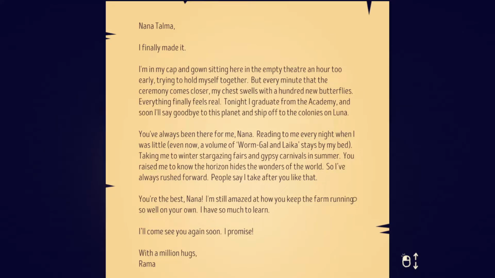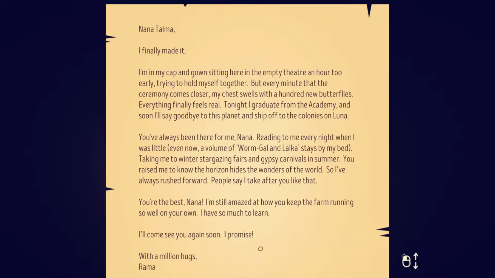You've always been there for me, Nana, reading to me every night when I was little. Even now, a volume of Wormgal and Leica stands by my bed, taking me to winter stargazing fairs and gypsy carnivals in the summer. You raised me to know what the horizon hides and the wonders of the world. So I've always rushed forward. People say I take after you like that. You're the best, Nana. I'm still amazed at how you keep the farm running so well on your own. I have so much to learn. I'll see you again soon, I promise. With 1,000,000 hugs, Emmy.